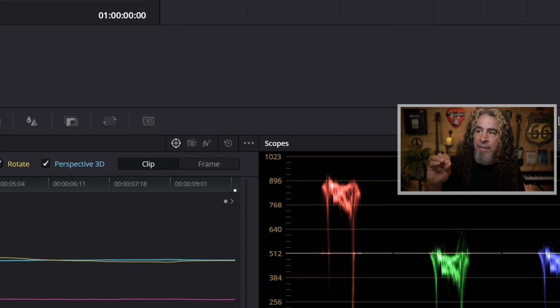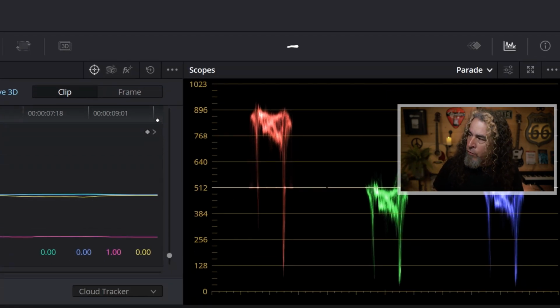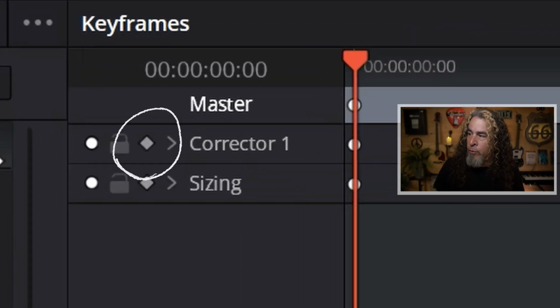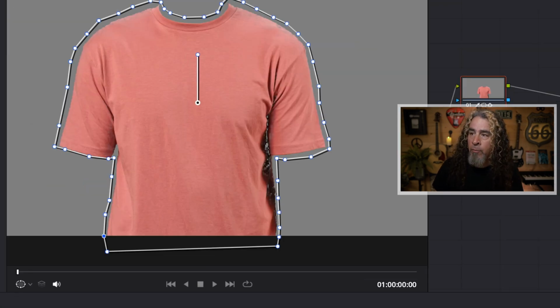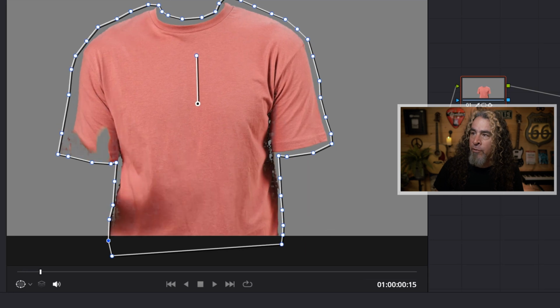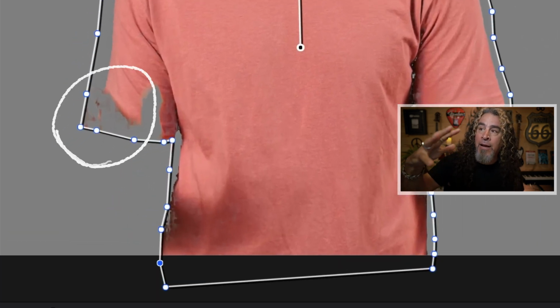I'm going to activate the individual keyframing feature, which is over here on the right. We're currently on the scopes feature, but if you click right here to the left of it, it'll open up the keyframe window. Keyframes are just little information markers to tell the software, hey, as this thing moves through, I might need it to do something a little different. So at this point, I want the mask to be here, but I might need to make an adjustment halfway through. So right here, all I'm going to do is I'm going to turn on this automatic keyframing feature for the corrector. It looks pretty good here, but I'm going to move the playhead forward and watch what happens. Okay, right here I can see that the mask is allowing some of the red in the fingers to come through as his hand gets in front of his shirt sleeve.